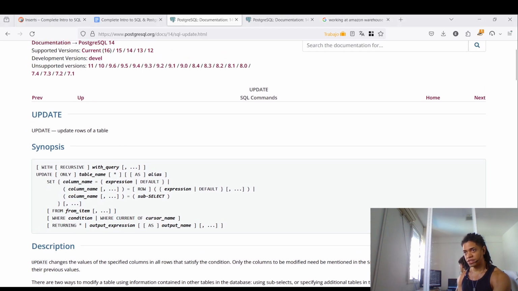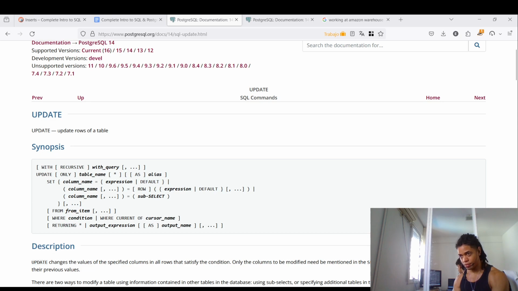So let's make it simple right now. Update ingredients. So hey, I want you to update now the table ingredients with set, a particular column here, with that property I want, or that column name, because here they're using the column name.